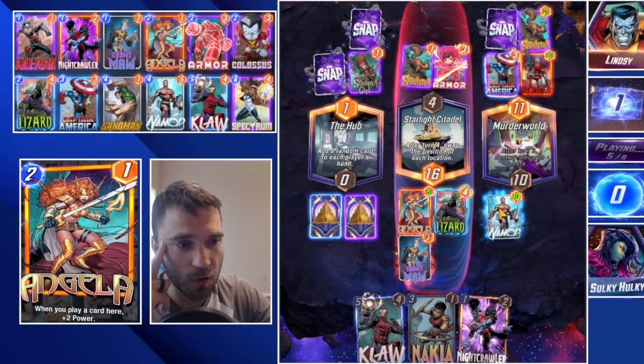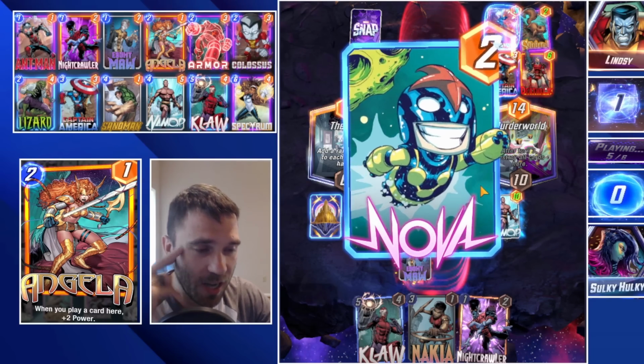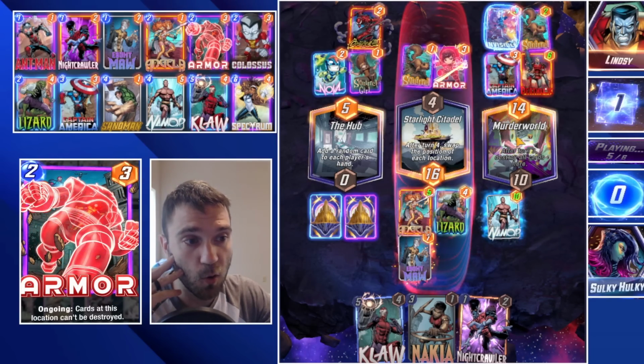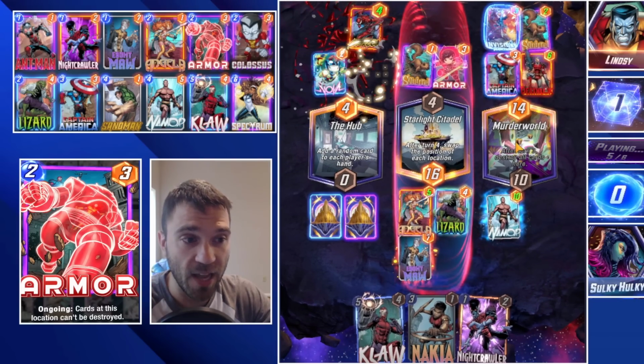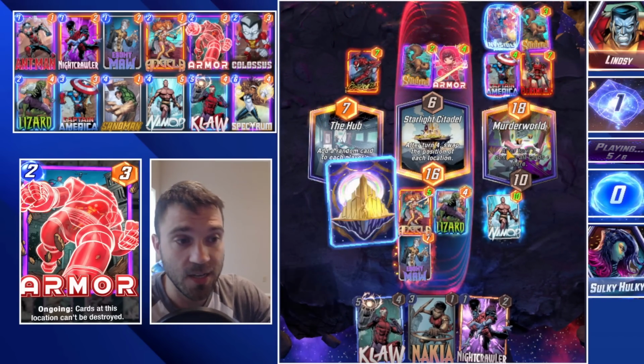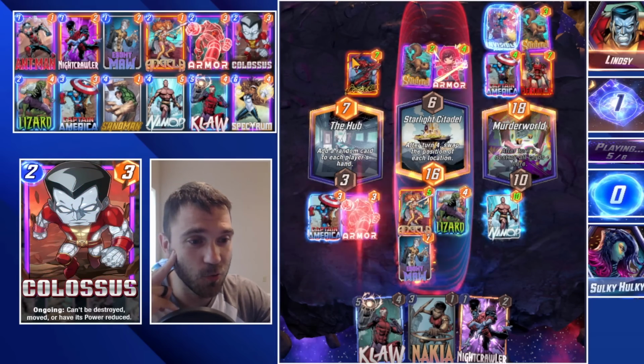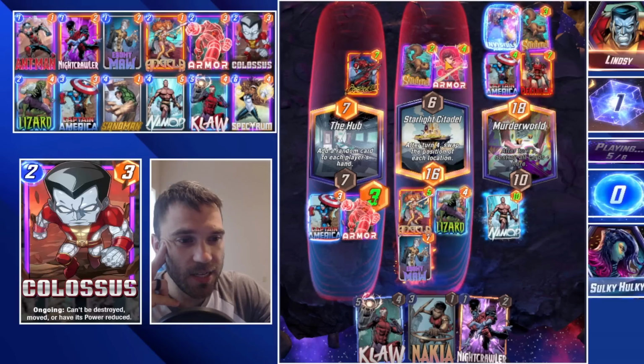Because if we play a card into Murder World, that's going to reduce his power by 5. So we're going to have to invest a lot of resources to come up over and get that 4. It looks like a 4 gap, but really if we play any other cards, it is a 9 gap. And now it's even further. After the Nova goes off, I still don't know that they can compete here.